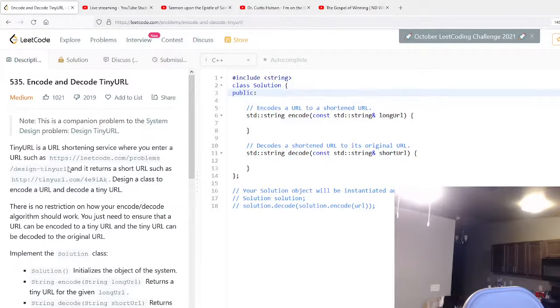I wonder if you could just convert it to zeros and ones. Convert each character to its ASCII value.